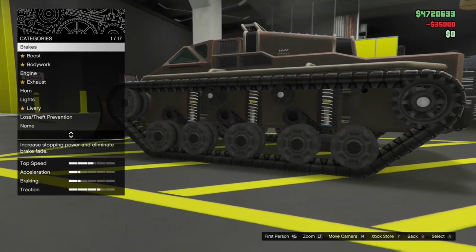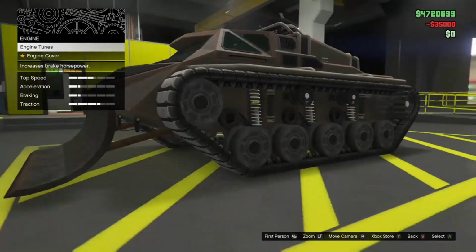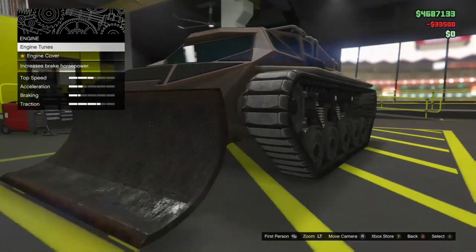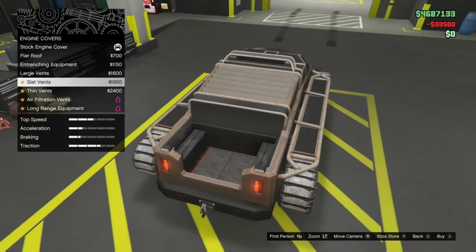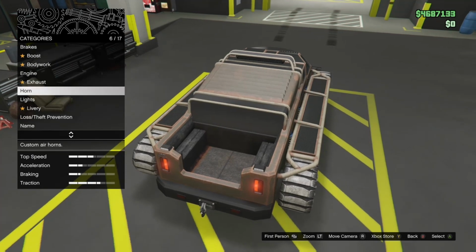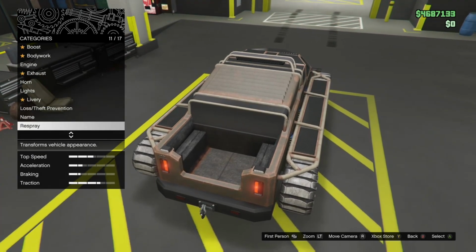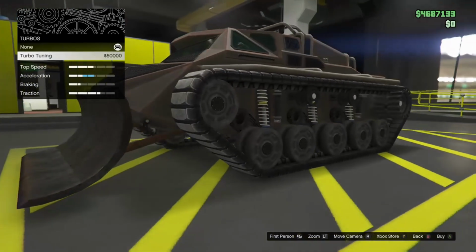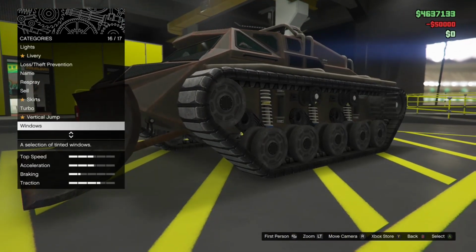I'm just going to put the basic stuff on. Whenever I do, I always put the engine, brake, transmission modifications on first, and then I'll do the customizations. There is a lot of customizations, however, a lot of them are locked. You will need to play the Arena War adversary mode to unlock those, or you can go ahead and pay a significantly higher price and you can unlock them immediately.